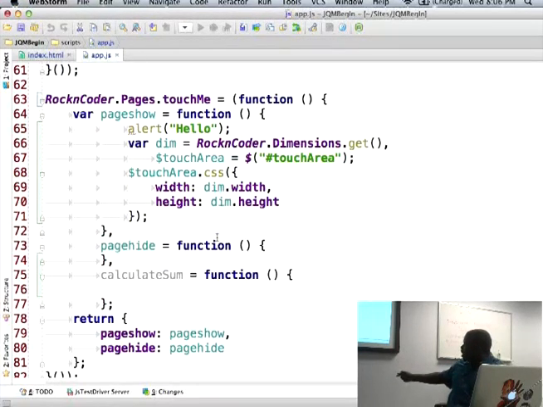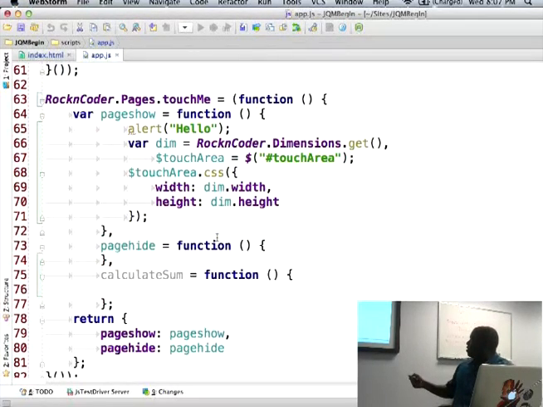And page hide. Now the names on either side of this key value pair don't have to match, but because I code sometimes late at night, I sometimes code under the influence of alcohol, when things don't make as much sense as they should, I like to be sure that I'm as clear about things as I absolutely positively can be. So in this case, I always set the name that is visible from the outside world exactly the same as the name that's visible to the inside world.